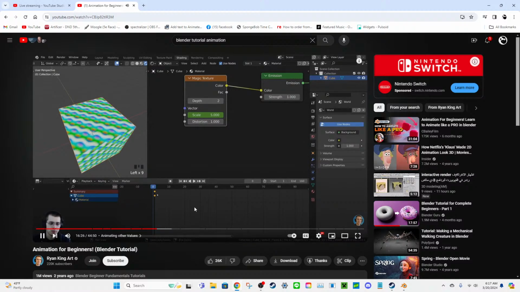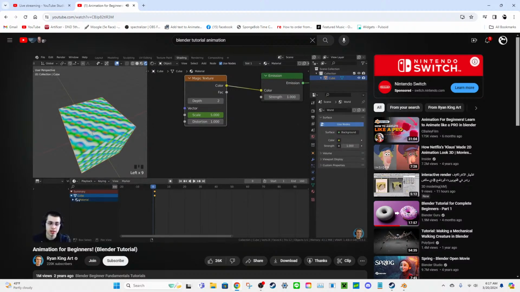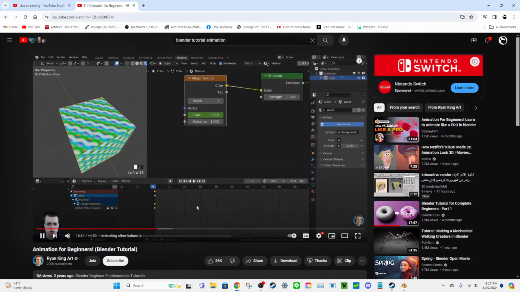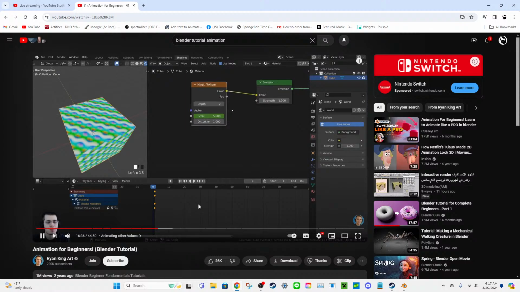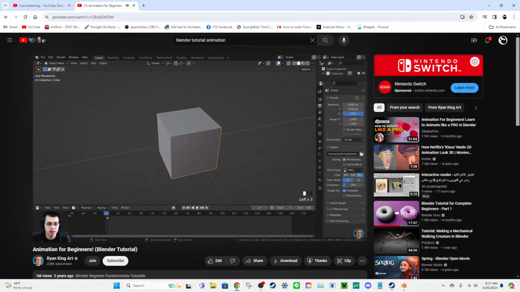So we have one keyframe here because this is the keyframe on the cube, but then right down here, it's going to tell you that there's a keyframe for the material, and it's also going to show you the shader right here in the node tree because we added that keyframe within the materials here. Real quick, I'm just going to hop back over to the layout. If I click and drag and open this up, you can see that it's right here as well.